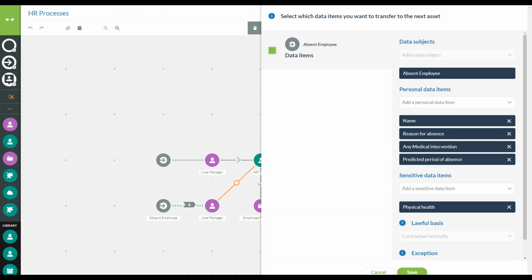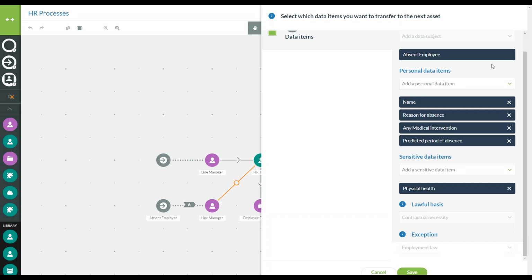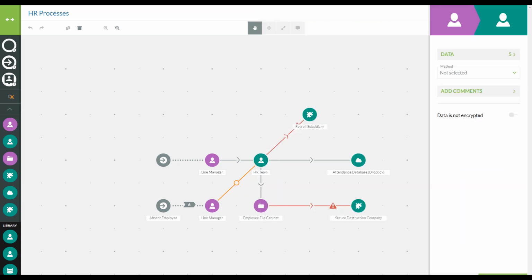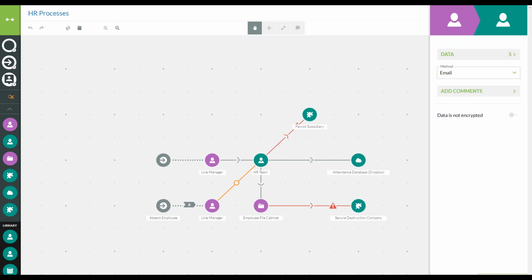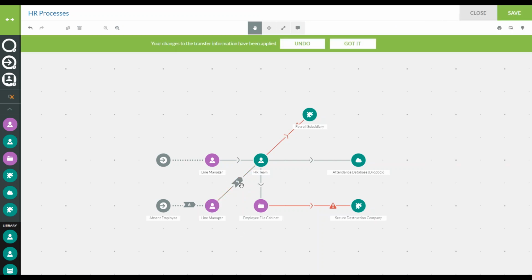You can literally delete that, and that will again show with the number on that data connection line. You're happy with everything else that stays the same. You select save. The method, in this instance, from our line manager to our HR, will be email. And then if we apply, you can see we've got our 5 as upcoming engagements was not transferred to the HR team.